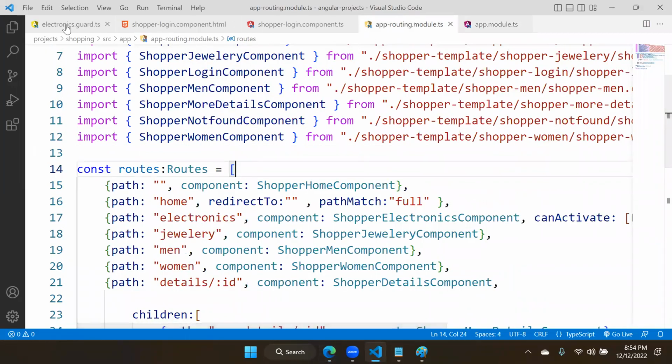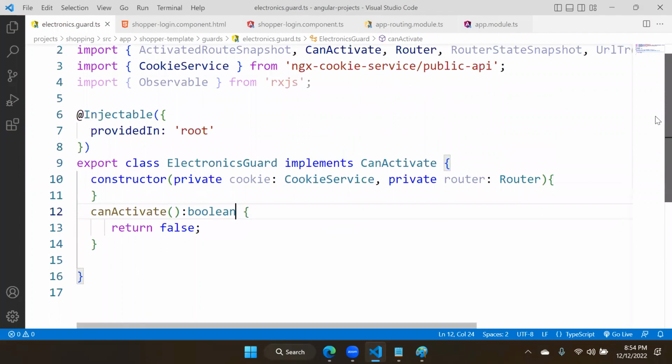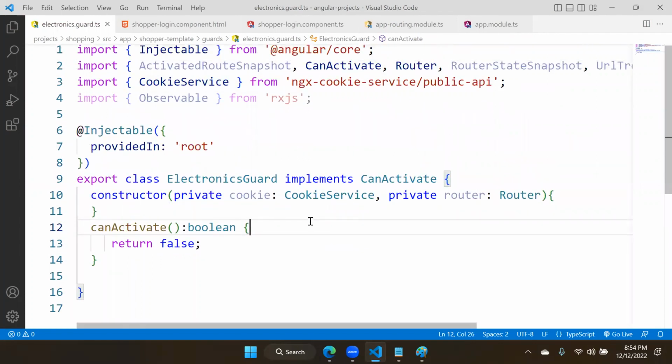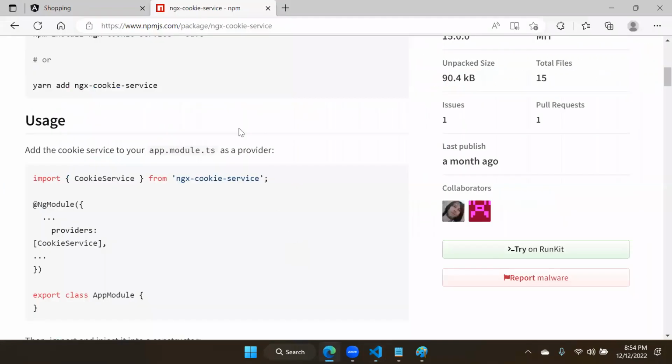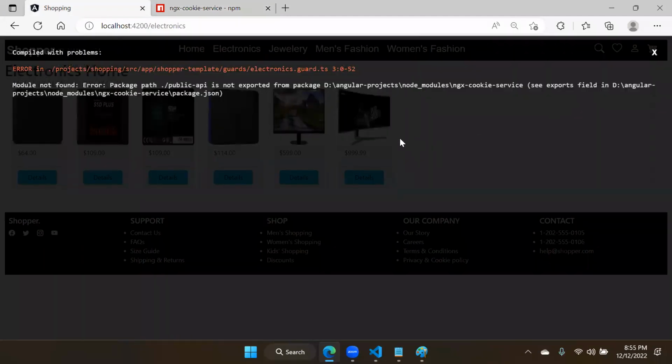Router card, canActivate is Boolean only, right? It is returning false. It should not allow access. I think some problem in this cookies library. Let's check.